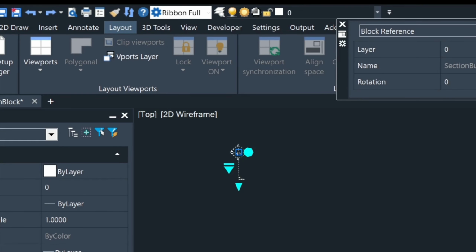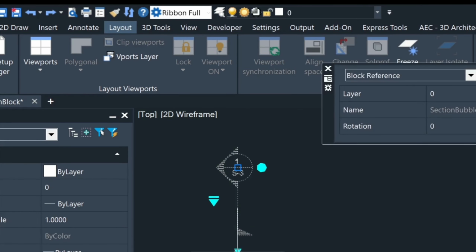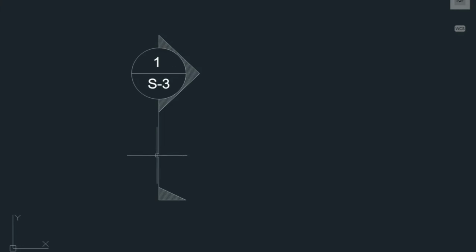But now if you wanted the arrow to be on this side, we'll need to rotate this around and then move it appropriately after the flag has been rotated to the other side. Now let's add just one more functionality to this, because when we select the arrow option, we really don't want this section arrow here. We just want the bubble. So let me show you how to go back and edit that.